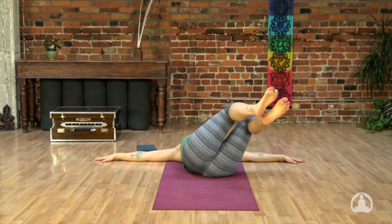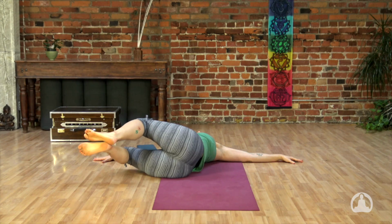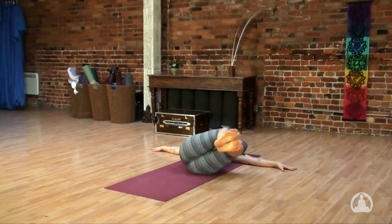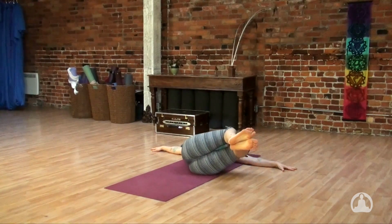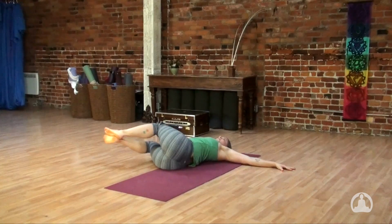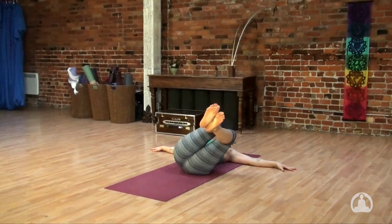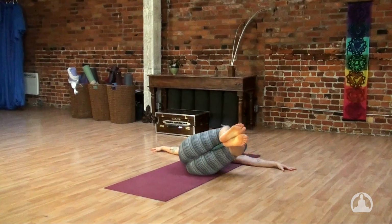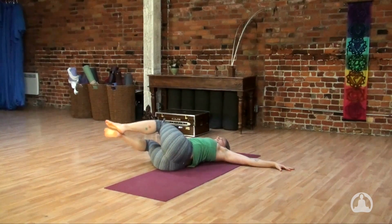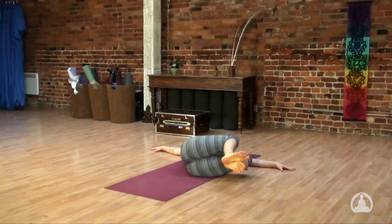Let's inhale, come up, really engaging the core here. Right away, exhaling, come down to the right. You can press into the hands to help you with control here. Coming back to center. And then right away over to the left. Moving with your own pattern of breath. Allowing the movement to follow the breath. And one more on each side. And then we'll meet back in the middle.